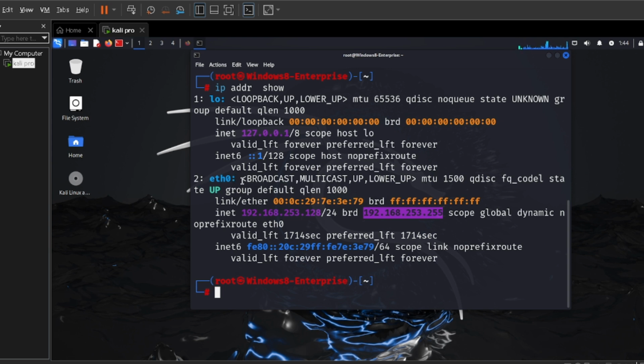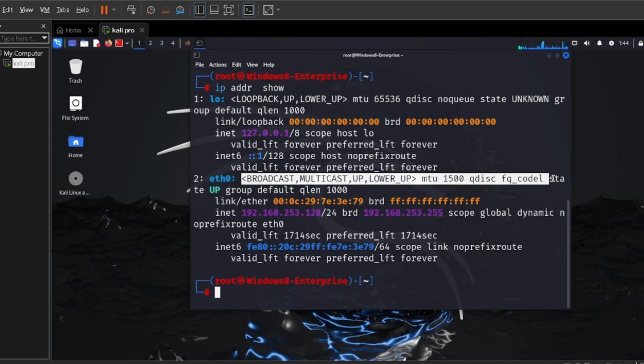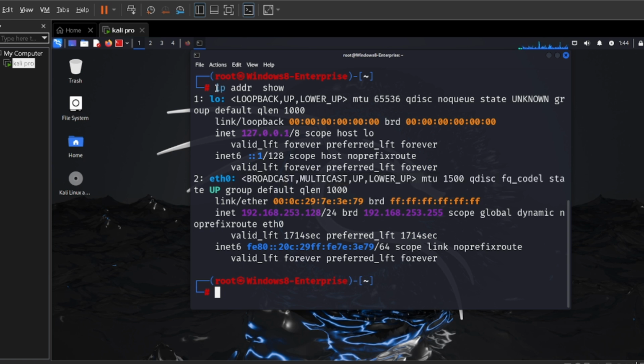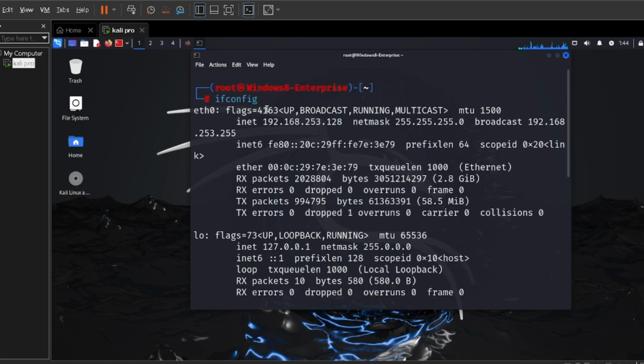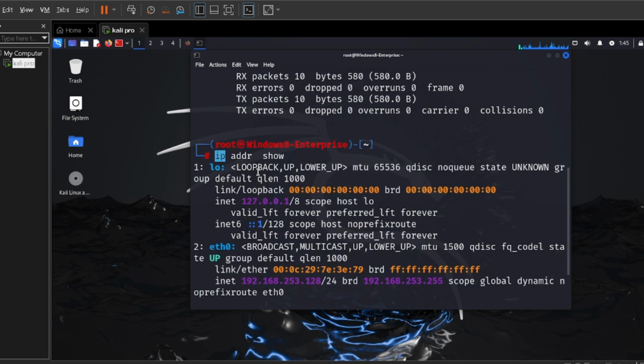So the eth0, you know, it shows you whether it's up or down. It's very important. When you're doing an attack, some attackers put it down to reduce the possibility of being exposed or receiving any entry point. Are you getting me? So we have ip and ifconfig. If you want to know your IP address and the details about the network interface of your attacker computer, use ifconfig. Or you can put ip address show. That's very important. I hope you guys understand.